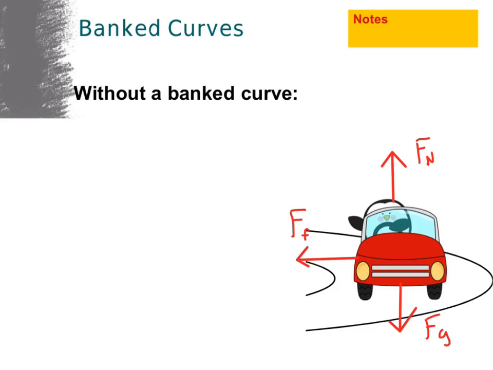Now, if this car goes too fast, what's going to happen is that these tires are going to start slipping, and some of you inexperienced drivers may have even come across this on an icy surface. So if we don't have this force of friction, or if this force of friction suddenly reduces because we suddenly hit a patch of black ice, then instead of going along the circular curve, we're going to end up going in straight motion or nearly straight motion, and we're going to perhaps have a bad day because we've run off the road and perhaps run into something.